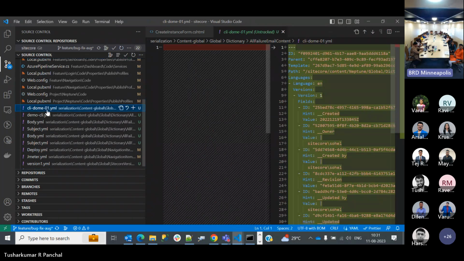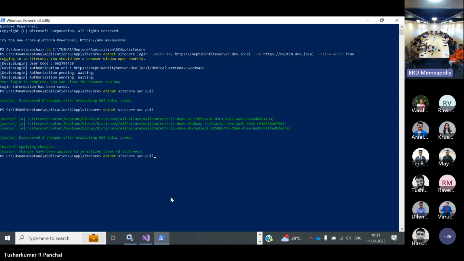So another person who is working on the same project can clone that Git repo and push these changes to their system. In the same way, we have another command, the serialization push command. This command will basically do a push operation.